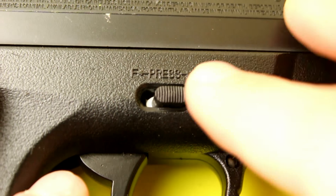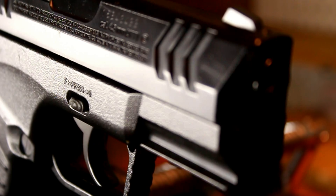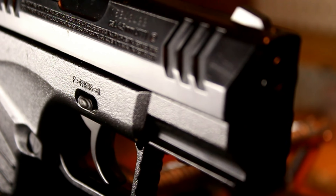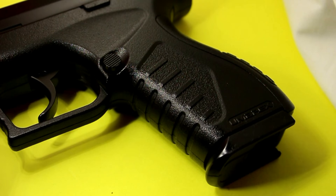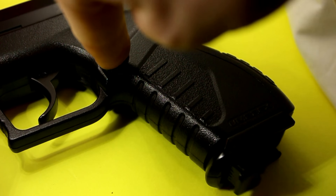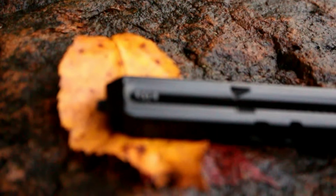The safety on the XPG is a bit stiff. I need to apply a reasonable amount of pressure every time I want to activate or deactivate the safety. The magazine on the XPG can hold 19 BBs, not 20. The back release feels solid. The magazine slides nicely into the gun when you use a bit of pressure. It's also very quick to load with a quick fill hole on the top of the mag. The magazine isn't magnetic, but the spring is inside of it.